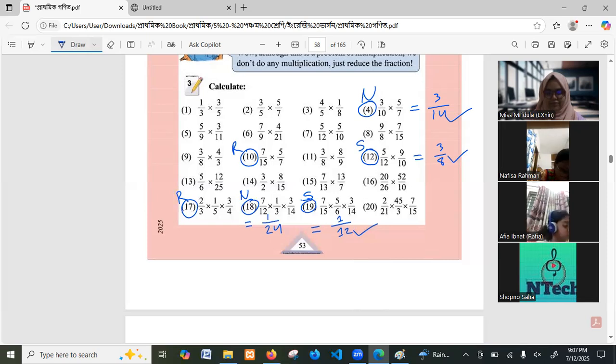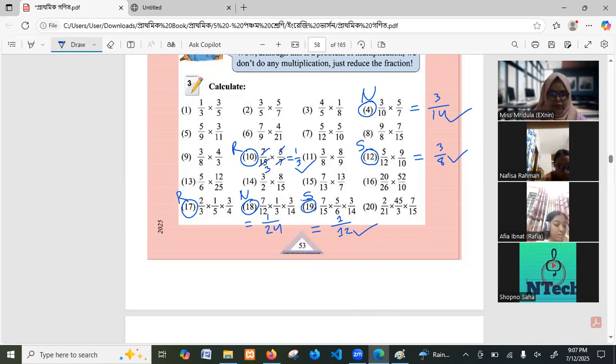I'm having a problem with number 17. In number 17, you're having a problem, or number 10? Number 17. Okay, what about number 10? What's the answer? I got 1 by 3. Yeah, multiplied it's 1 by 3 sideways. The 7 will be cut down with 7, and 5 will be cut down with 15. So it goes only 3 times. So it's 1 by 3.